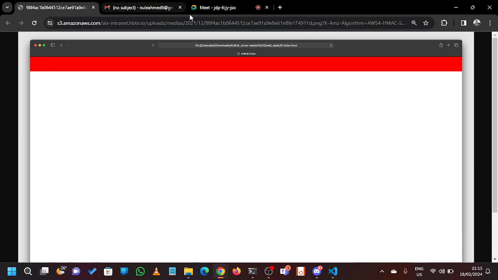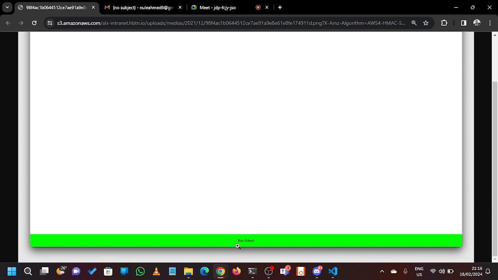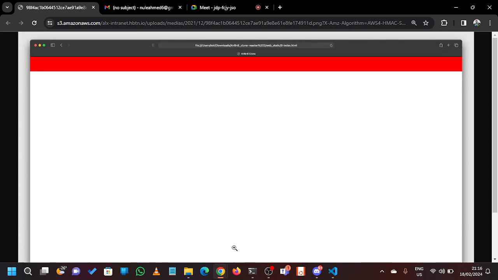Okay, sorry, just a minute before you ask anything. In our style here, the title is supposed to be Airbnb clone. The header is supposed to have a background color of red, and the footer is supposed to have a background color of green with the text base school at the center. Those are the two most important styling that we have to do in this task, and it's supposed to be inline. Any other styling is not acceptable.